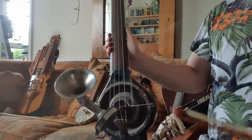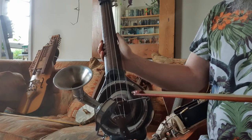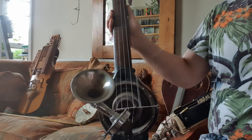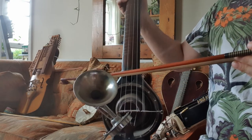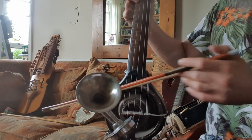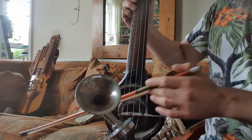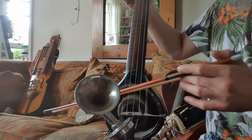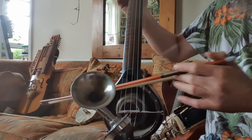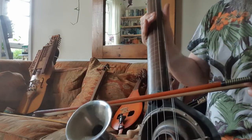So how this works, basically, it's got a resonator in the center here, which is like a speaker, and it's got a gramophone needle and horn, which connects to the bridge, which translates the sound through the horn and through the resonator. So you get this lovely kind of directional, metallic sort of sound, and it sounds amazing. Now, here we go. So amazing, if I can play it.